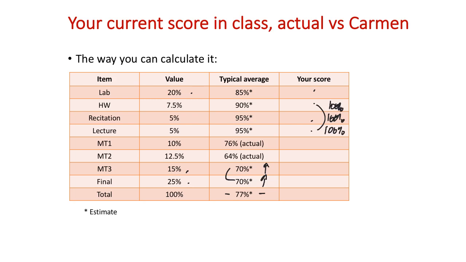So what you can do is put in your actual scores here, check your grades, and calculate where you lie relative to the 77% score. Now, what I would do is put your exam average in here. Whatever you've averaged on midterms 1 and 2, I'd go ahead and throw that into midterm 3 and the final, using your current exam average on midterms 1 and 2. And that'll show you if you need your score to improve to get above average.